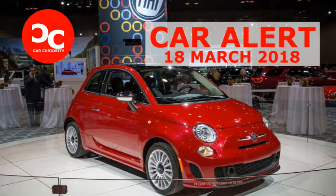In trying to make its diminutive Fiat 500 appeal to Americans, Fiat Chrysler has been throwing things at the wall to see what sticks. After dramatically dropping the price last year, Fiat is now adding horsepower to the entire 2018 500 lineup, making the turbocharged 1.4-liter four-cylinder standard equipment on every non-Abarth 500. The Abarth and the California and Oregon-only electric 500e continue unchanged.